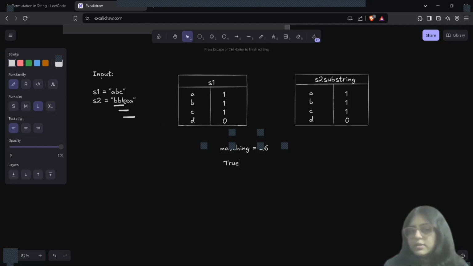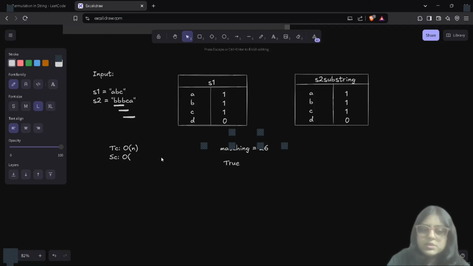The sliding window operation takes only constant space, and the length of string S2 is O of n. So that's why sliding through S2, the time complexity will be O of n, and the space complexity will be only whatever space we are taking to store these frequencies. If we take two arrays to store S1's frequency and S2's frequency according to the index, like the 0th index refers to A and the first index refers to B, then the space complexity will be O of 26 times 2, which can be written as constant space. So this is the final solution.